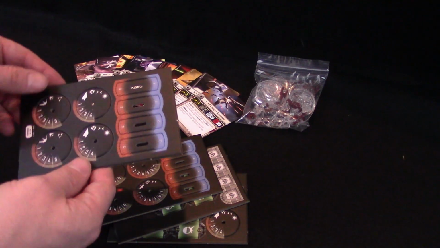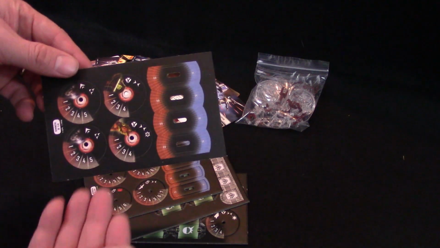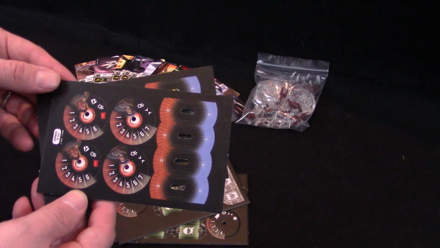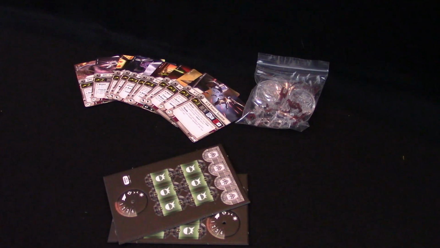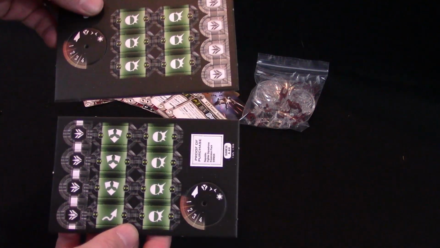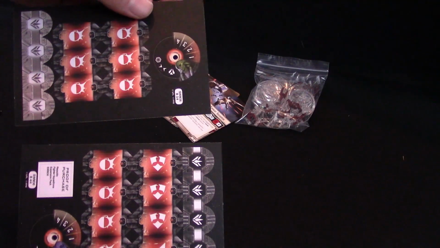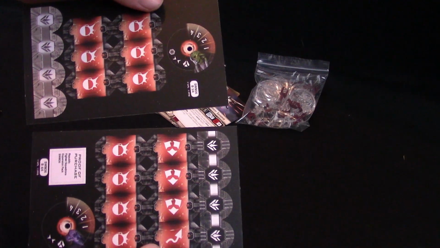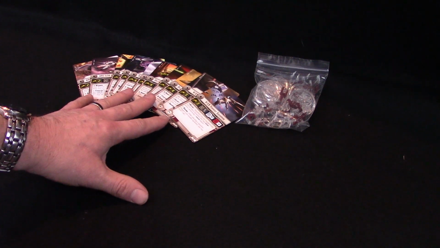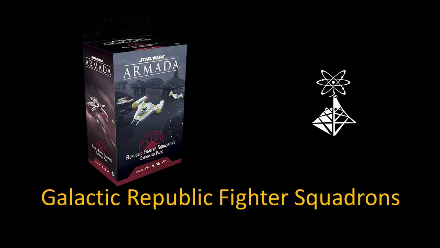So with our cardboard, we've got our normal assortment of squadron dials and our activation tokens along with the aces on the back, and we have that for both sets of squadrons. We also have our normal assortment of tokens, which includes our identifiers and additional aces. Let's go take a look at the cards themselves. We're going to get you some close-ups of those along with all the squadrons themselves.